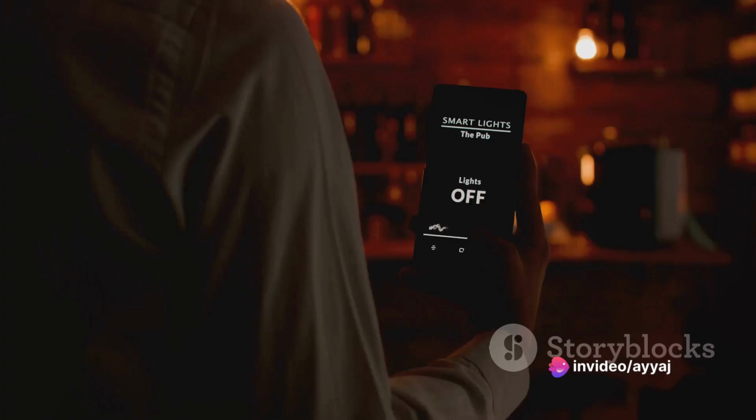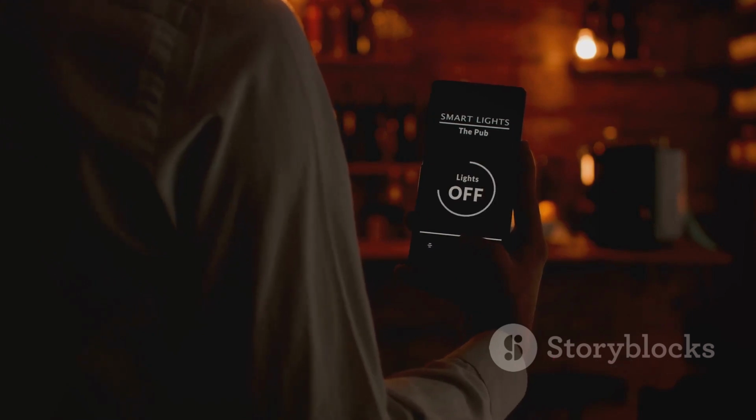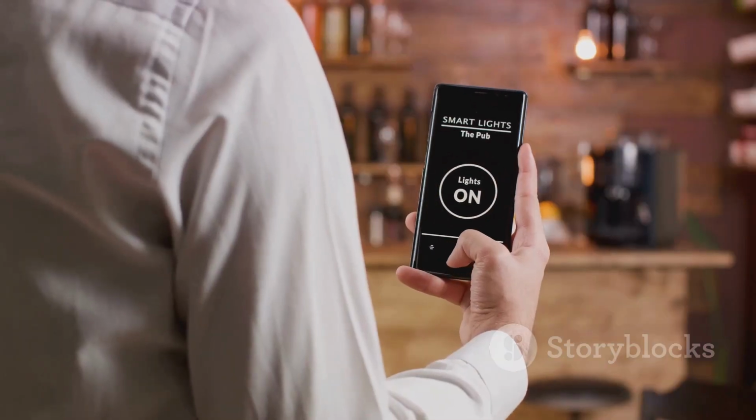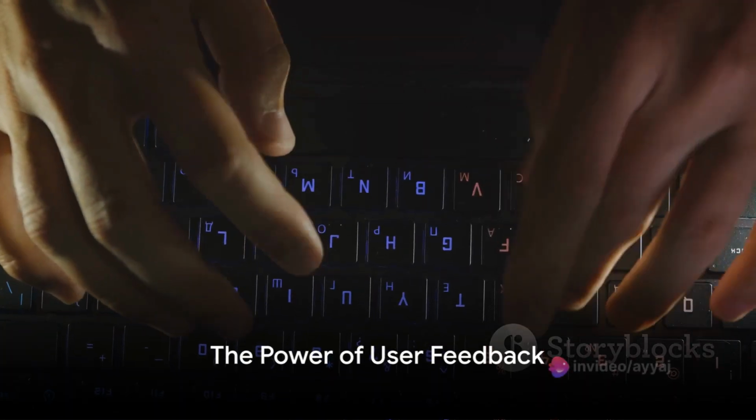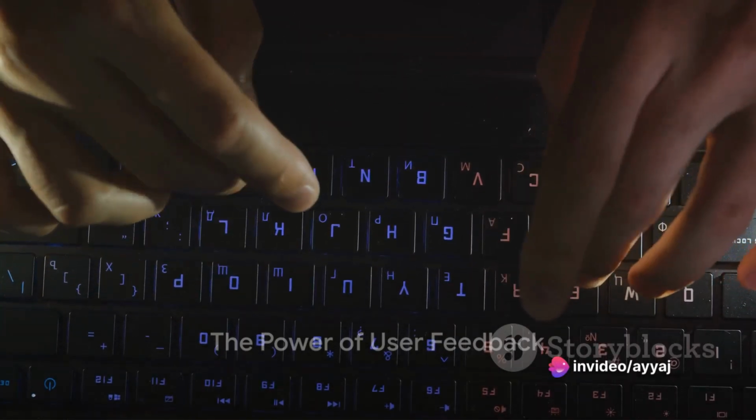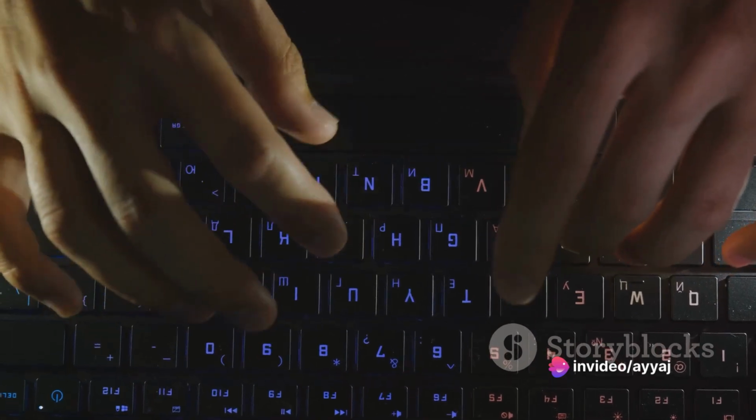Consider responsive design. Your dark mode should look as good on a mobile screen as it does on a desktop. Optimize images and icons for dark mode to prevent them from looking washed out or overly bright. And perhaps most importantly, offer dynamic dark mode. Give users the choice to switch between modes based on their preference or ambient light conditions. Finally, never underestimate the power of user feedback. It's one of the best ways to refine the dark mode experience.